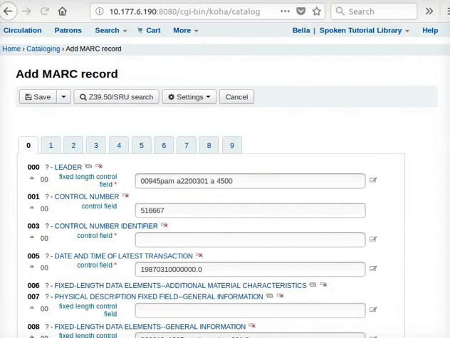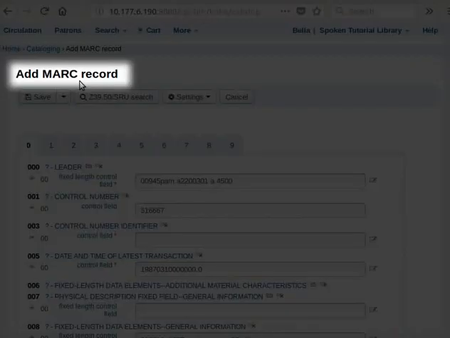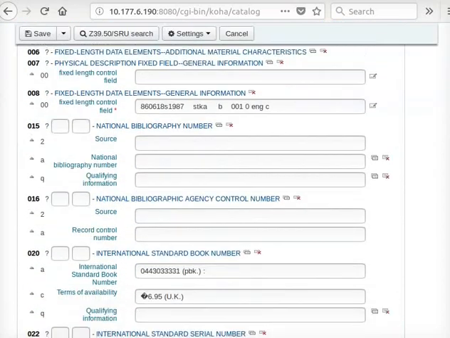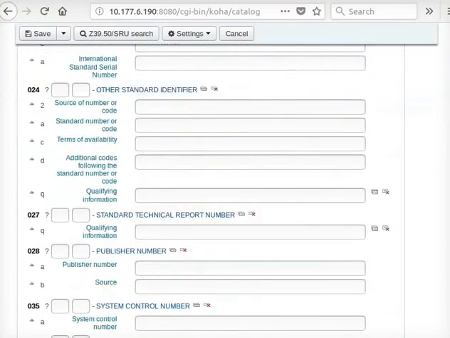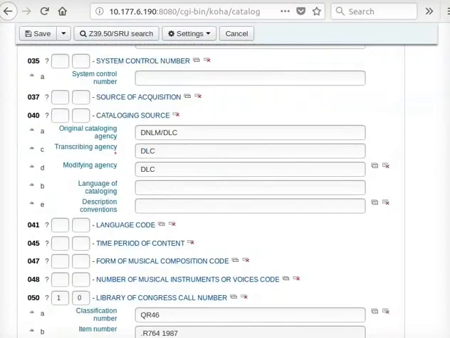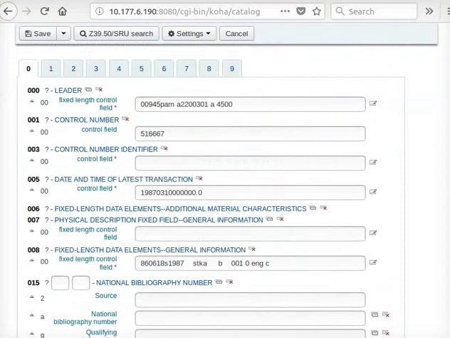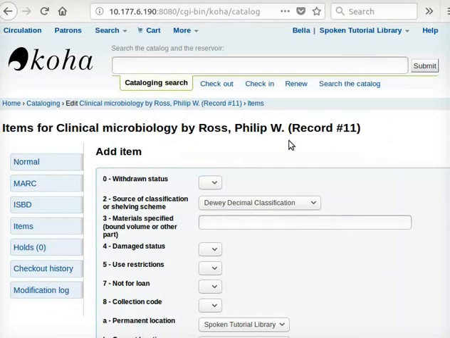When Import is clicked, a new window named Add MARC Record opens. You will see some of the tags that have been imported from the Library of Congress database. But the blank fields for the respective tags have to be filled by you as per your requirements. Recall, we have filled in the details of this page in an earlier tutorial. Pause the video and fill in the details. After filling in the details, click on the Save button at the top of the page.